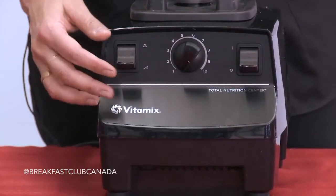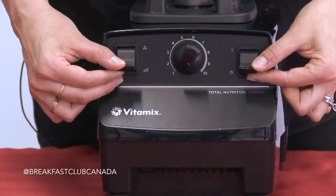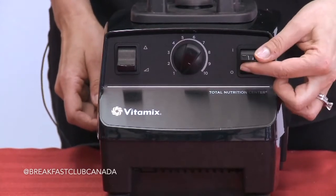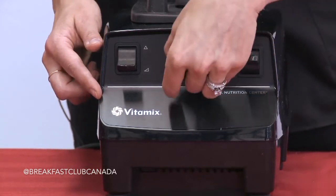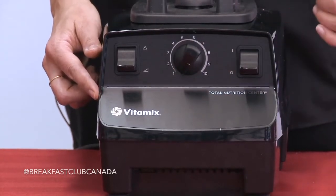I'm going to demonstrate that for you. You want to make sure the variable speed dial is selected. You make sure your variable speed dial is at 1. Turn the machine on, increase to 10 relatively slowly. Walk it back down to 1 and turn the machine off.